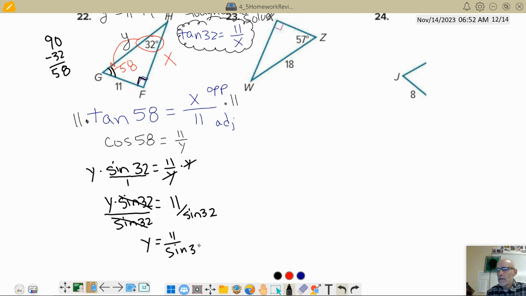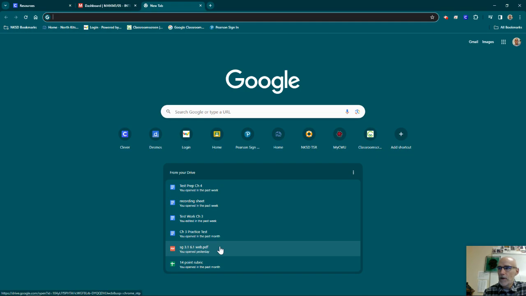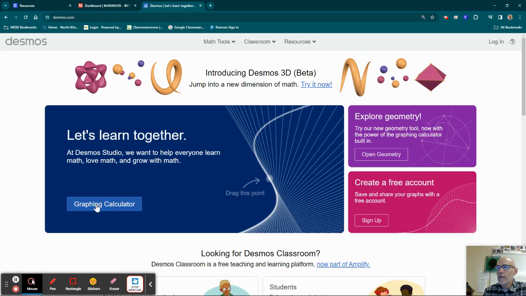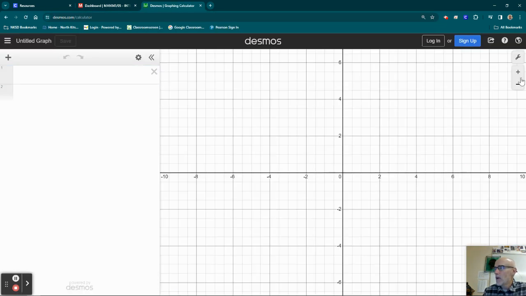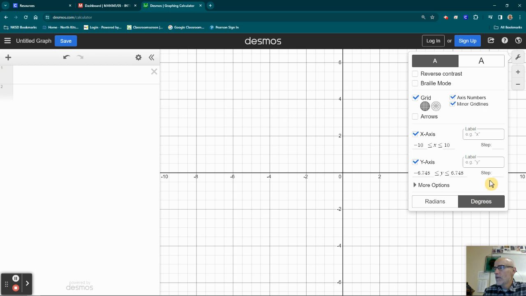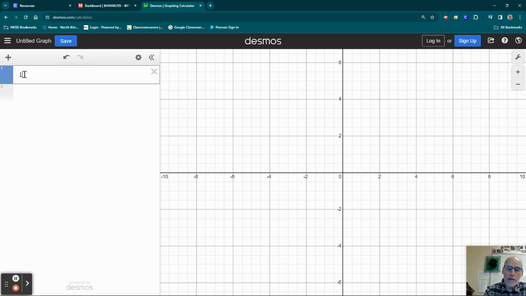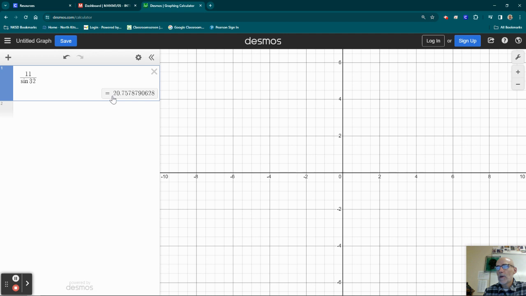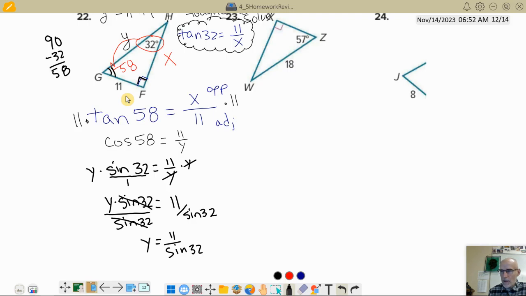Now we just have to jam over to Desmos. And we always have to remember every time we open up a new Desmos, it thinks I want to be in radian mode. Now, maybe there's a way to force it to remember, hey, this is the mode I want to be in. But I think we had something like 11 divided by, what was it, the sine of 32, I think. So let's look over there again. Yeah, 11 divided by sine of 32 comes out to be 20.76, let's call it, if we need to round to the hundredths place.